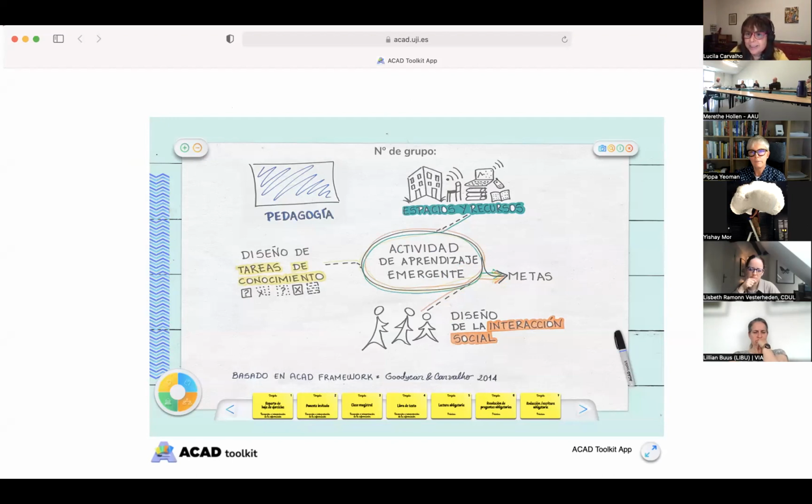We were planning to work with the app here today in the workshop, but there are quite a few bugs, so we have to adapt a little bit. But I will share the link of the app in the chat in a minute when I finish talking. Everybody can go and have a look at how it works, but there are a few bugs, so we didn't want to compromise too much for today. You can see that it basically mirrors the work that we have been doing, and we adapted it for the session today using Jamboard.